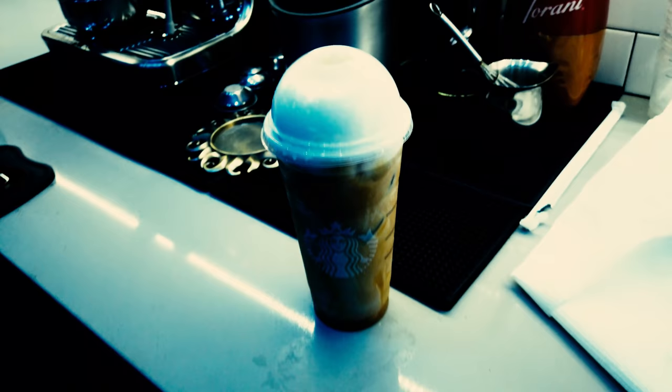All right, so I'm gonna get the straw, I'm gonna try it, and I'm gonna let you know what it tastes like. Place that in there. This is freaking bomb.